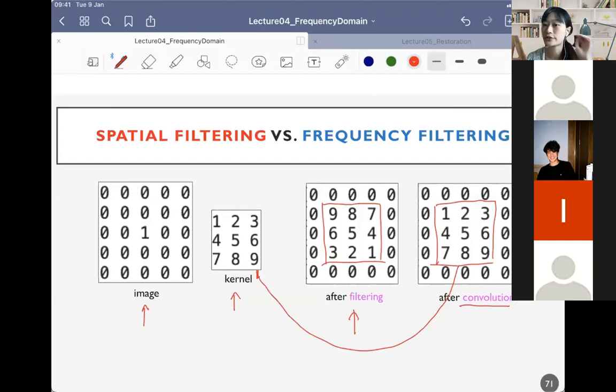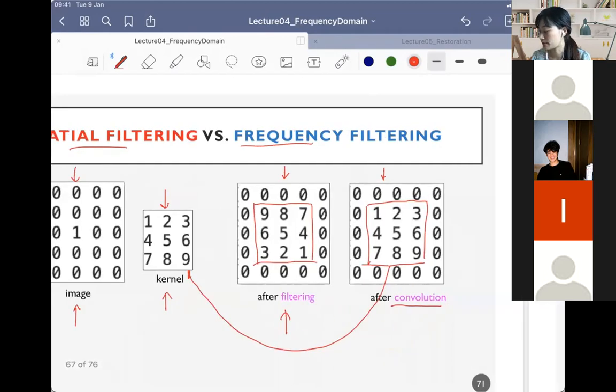I will not go into the detail of how they derive the convolution, but actually, when you apply spatial filtering, you probably want to see the correlation of this kernel and the image, and it is quite similar for the convolution. What is different is that it can be derived for the property that shows the relationship between frequency and spatial domain, as this.